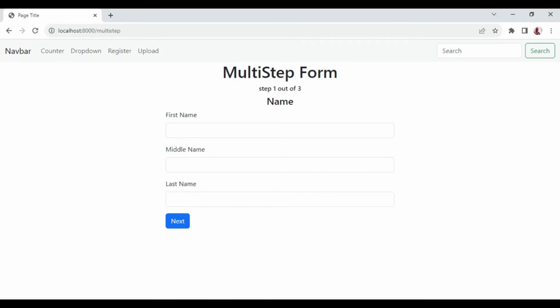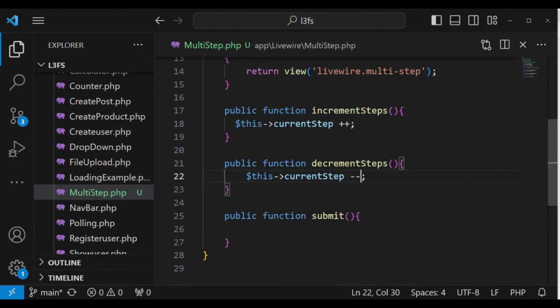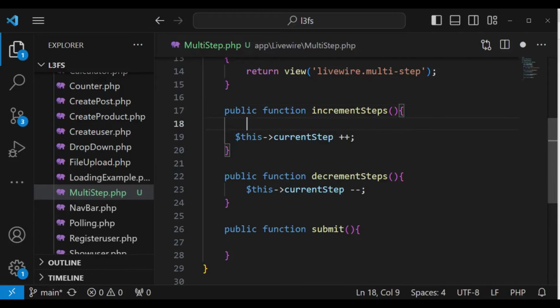So let us see how we can handle the increment and decrement steps and make the methods even a little bit better. So I just want to put a caveat, sort of like preventing something malicious. I don't want us to increment beyond the step which is equivalent to total steps.